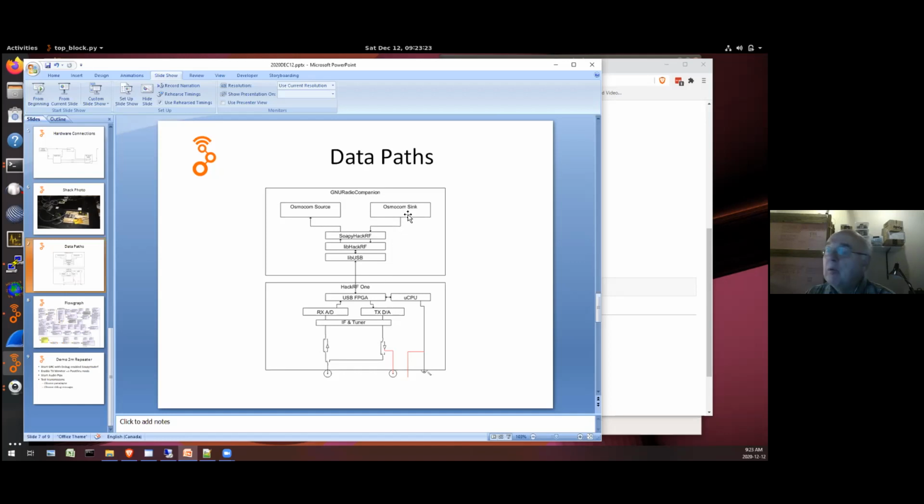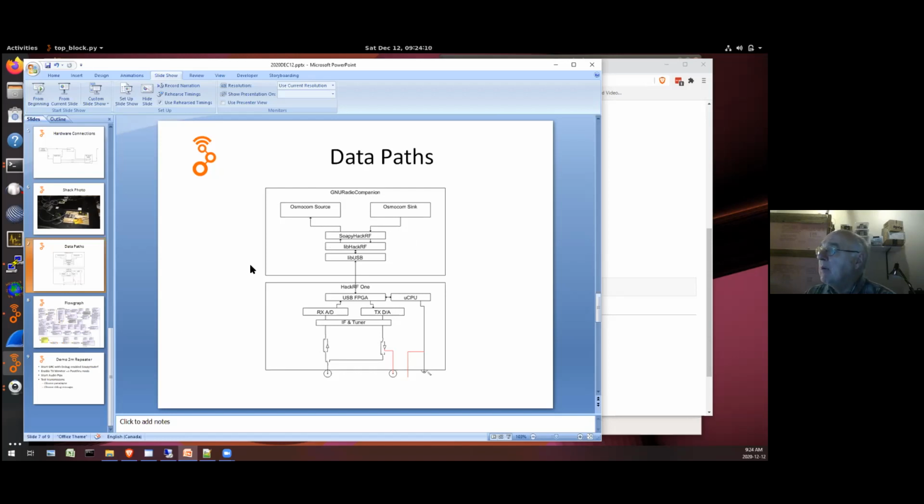When there's no more data to transmit, the SoapyHackRF driver will revert to receive mode. So all the bits that are coming in here will go to the source block. And that's the crux of it: when there's data to send, the driver will make the switch from receive to transmit, and will stay in transmit as long as it's got data to send. And when there's no more data to send, it'll default back to receive mode.